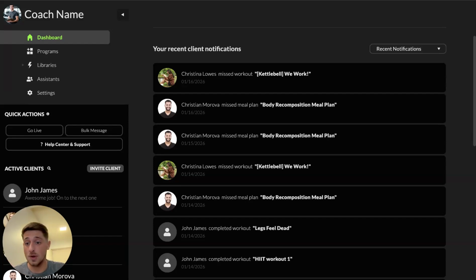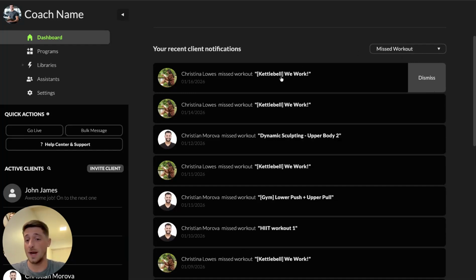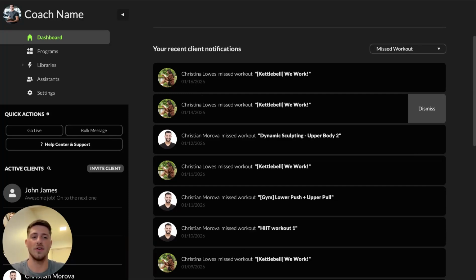Now, once again, you can sort it by these specifically. I highly recommend that you do. When you come in the morning and you want to see exactly like, hey, is there anyone who missed their workout yesterday? Awesome. That's exactly what you will do, right? You go to missed workouts right here. You see the most recent ones. You, of course, take a good look at the date to make sure it is actually yesterday or whatever you are looking at. And you directly see who requires attention. And you now have a list for yourself. Who do I need to check in on? Who do I need to maybe reach out to or shoot a message about a missed workout?